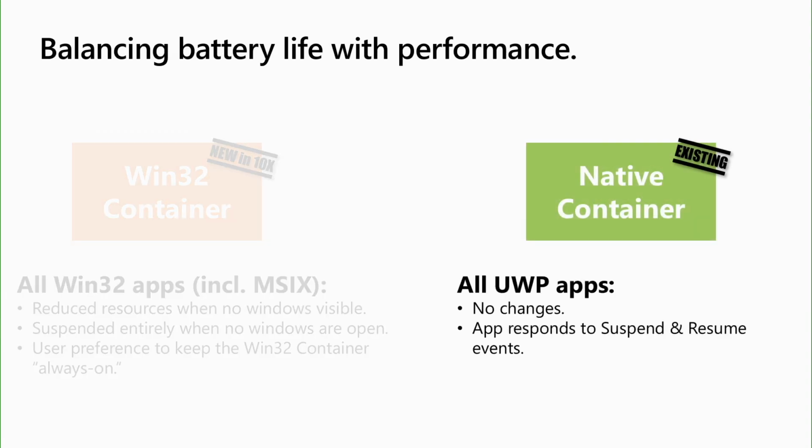And again, for the native container, just like with resource access, nothing has changed. Just like on desktop or Xbox or HoloLens, UWP apps already know how to respond to suspend and resume events. They're already power managed and they already give you the best possible performance and battery life on the device. And so nothing has changed for native containers.